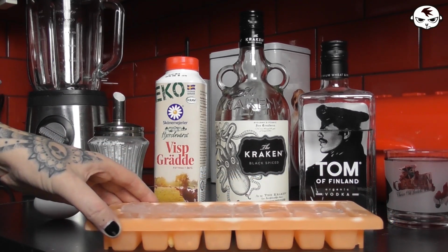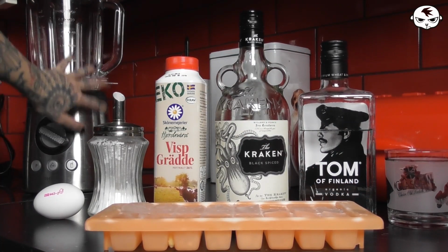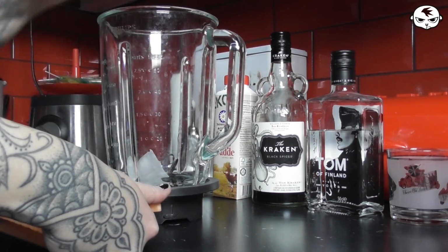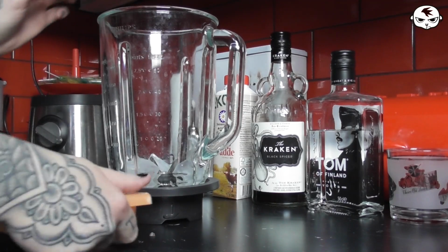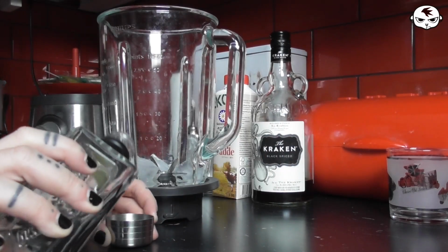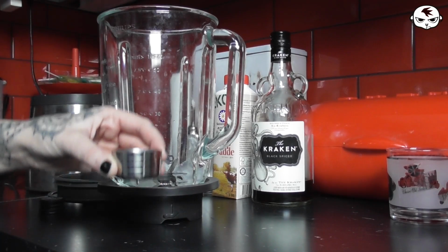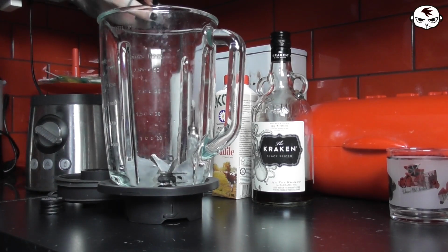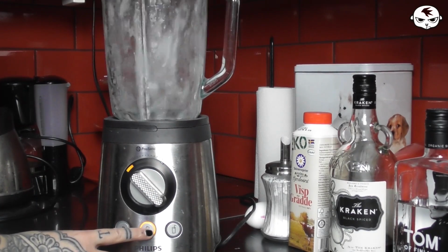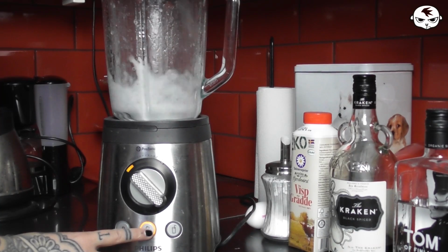And I'm going to be serving the drink in one of these little whiskey glasses. I'm also going to be using my trusty blender today to put this drink together. First thing we're gonna do is put a couple of ice cubes into the blender and crush those. This blender requires a little bit of liquid for crushing ice, so I'm putting 1 measurement of that vodka in there with the ice to make sure that it crushes and kind of turns into this little sludge. Then I'm using the ice crushing button, and it takes a couple seconds for the ice cubes to dissolve into this sludge.